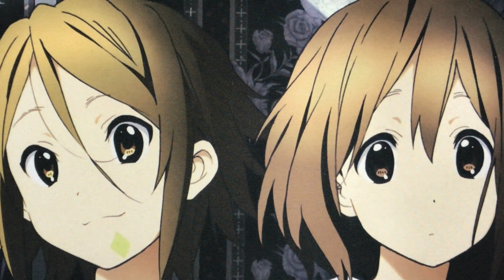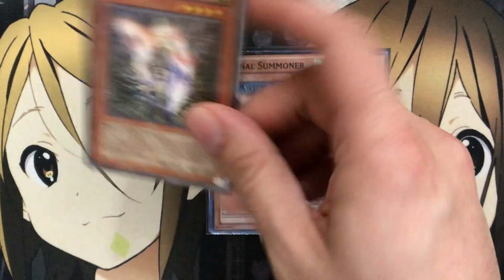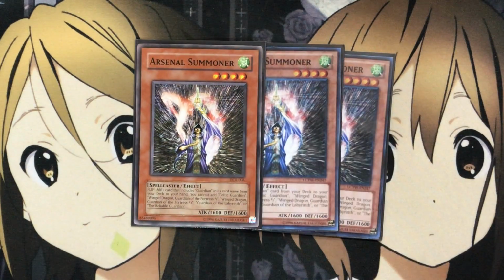Now, for the added backup for searching out the Gate Guardian, I am running 3 Arsenal Summoner. You add 1 card when it's flipped. So when you flip this card from being face down to face up, you add 1 card that includes Guardian in its card name from your deck to your hand.